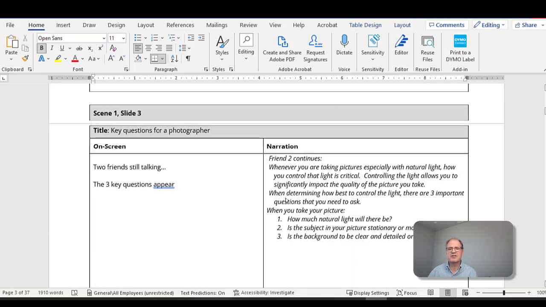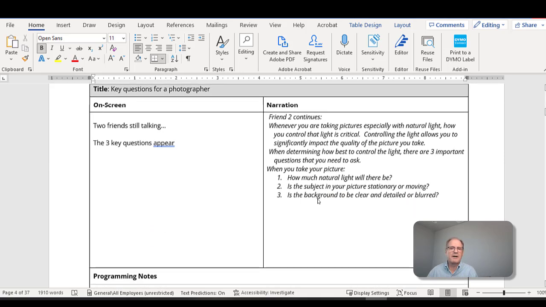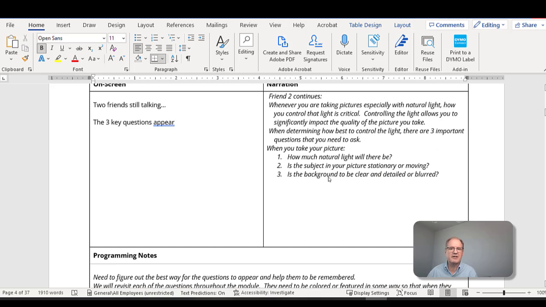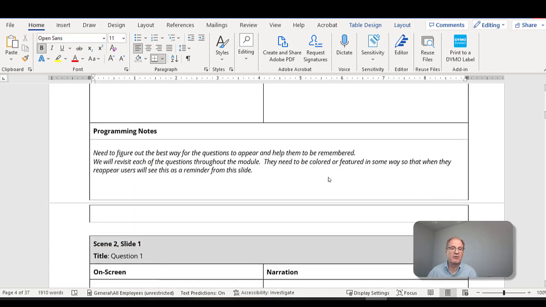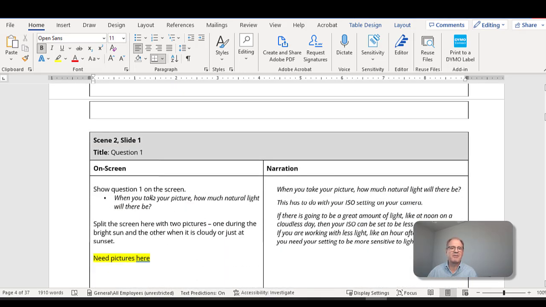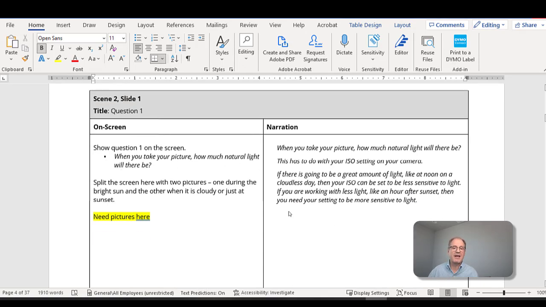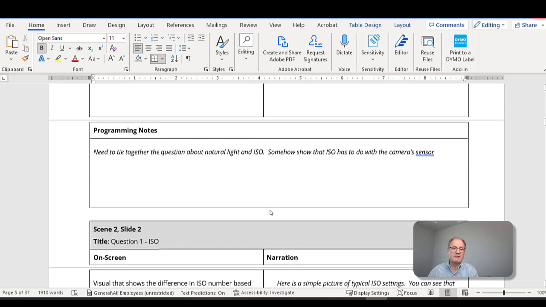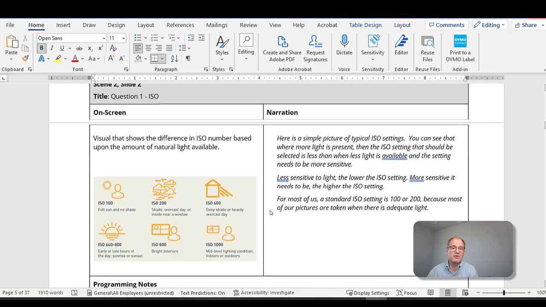All right, so you just start to see here that there's more notes about that. The conversation goes on. There's those 3 questions that I started talking about, how important it is for the overall structure. And then you start talking about, here's question 1, and we're going to deal with that and how we're going to answer that. And then I go through those type of things.